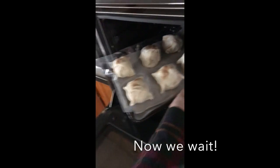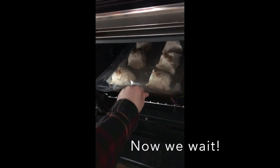The dumplings are then placed on a tray that has a layer of plastic and parchment to keep the mess that the dumplings can make from burning onto the trays. Then the dumplings are topped with cinnamon sugar and put in the oven for 45 minutes at 350 degrees Fahrenheit.